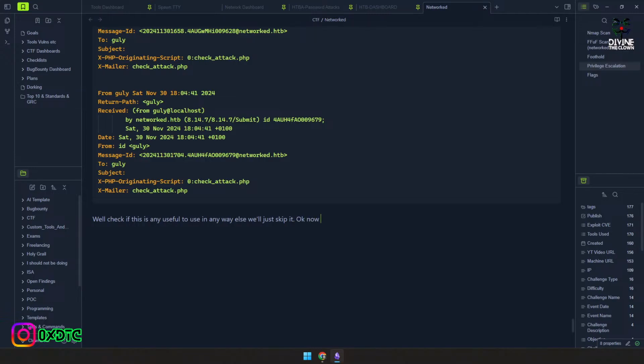Okay, now let's check if there is any file that we can run as sudo without providing the sudo password.